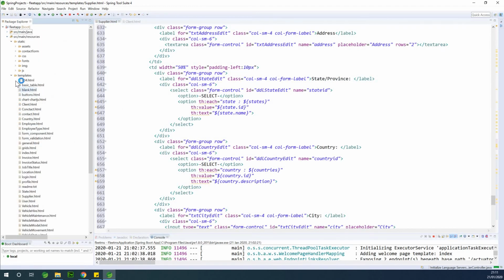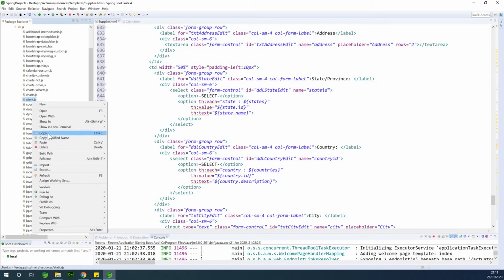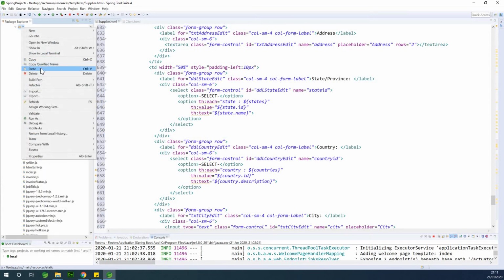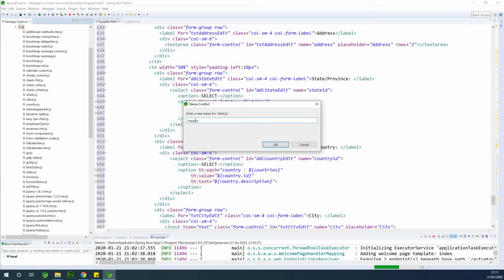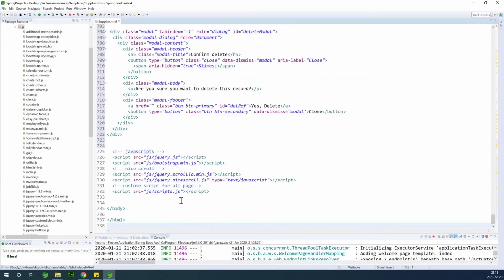Okay, finally, one piece of code we need to write, and that should be the JavaScript code for the supplier. So again, let's go to the scripts folder. Let's just use the client's JS file to create the supplier JS. So I'm going to copy it, right click here and paste, and change the name to supplier.js, and say okay. Then I'm going to go to the supplier HTML, go right down and add the script file. So it's going to be script src equals js slash supplier.js, and then close it with the slash script tag, and I'm going to save.